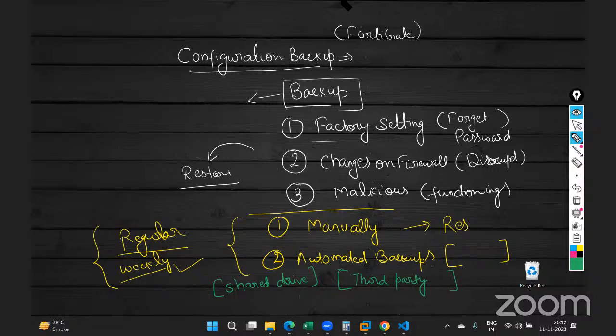Third party means that you make a contractual obligation or agreement with a storage company, and whatever automated backups you are taking are stored on their servers.